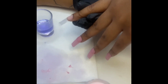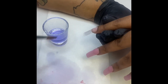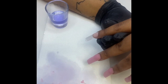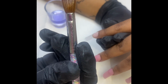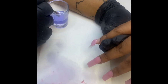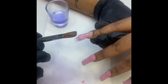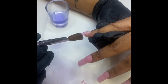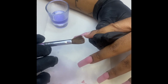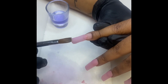And here I am with the same client doing the next finger just to show you again. Sometimes it might be a 2 bead. Sometimes, and this is a long nail. To me, this is a long. This is a client that got a Halloween set and she got long. So this pink is actually a glow-in-the-dark custom blend. And I have the video on this whole entire set coming this week because I actually filmed this set as well. But you see, I'm patting and pressing. My product is moving without me even touching it. I'm heavy-handed, so I'm being conscious to not do too much. But if I do too much, I know I can go back and fix it.